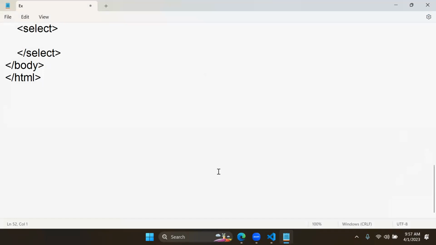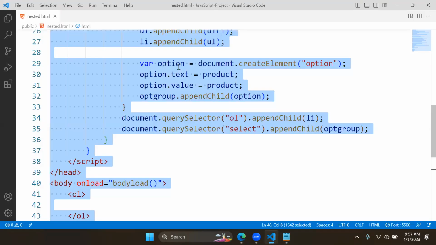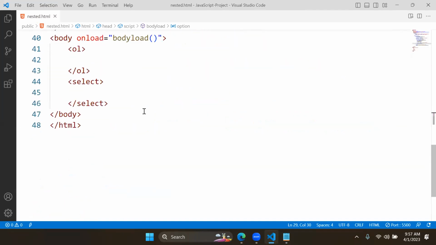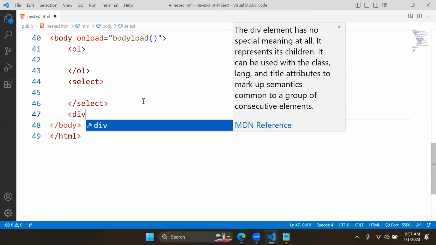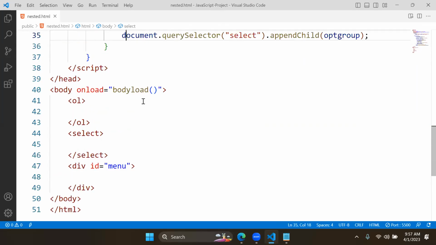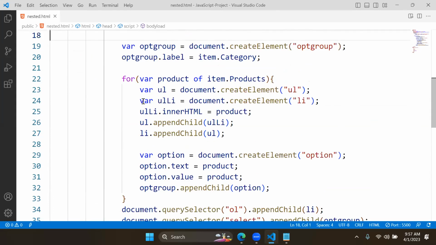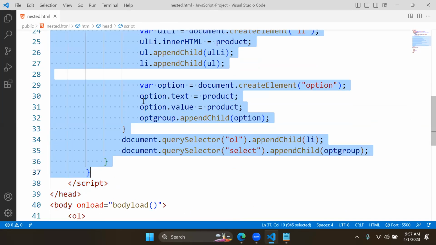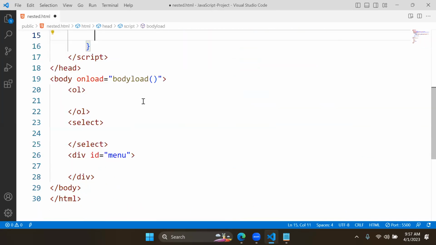I am adding another div. In this div, I will put an ID called menu. Now let's see the logic. I will clean up all this and remove all that.